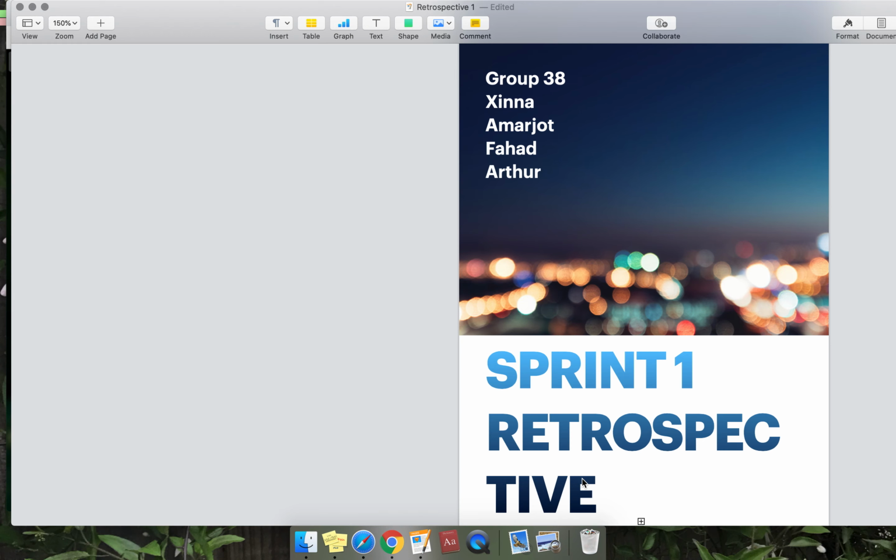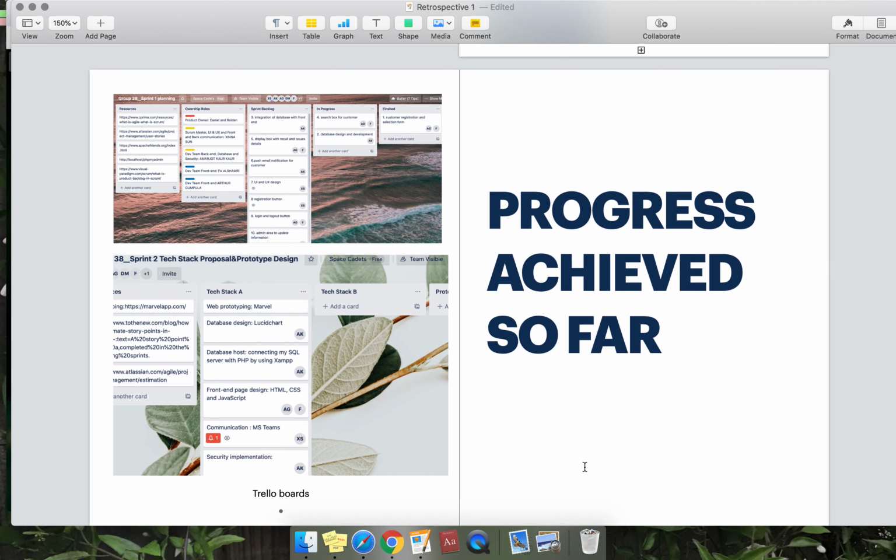Let's start with our Trello boards. The project guide suggested creating 4 Trello boards, and we are required to complete the first 2. Let's check on our Trello boards.